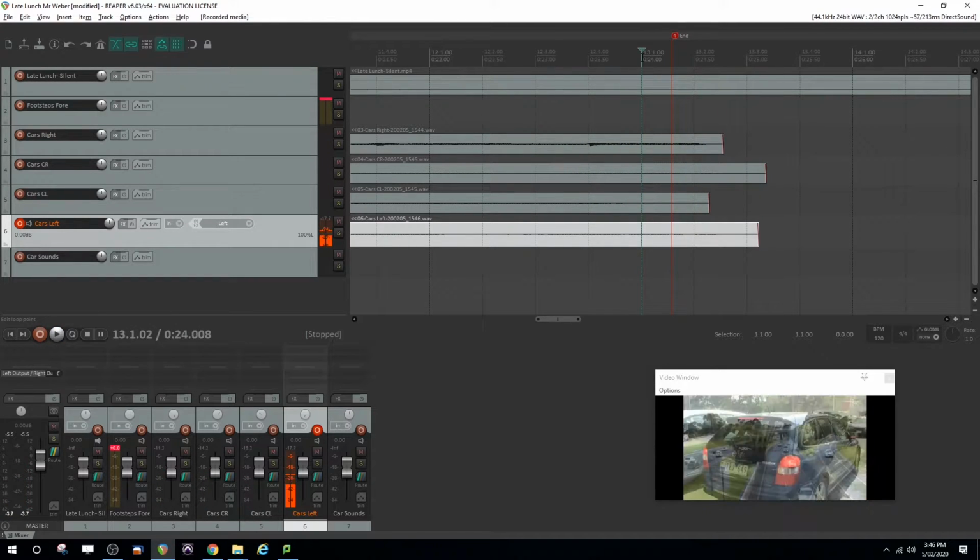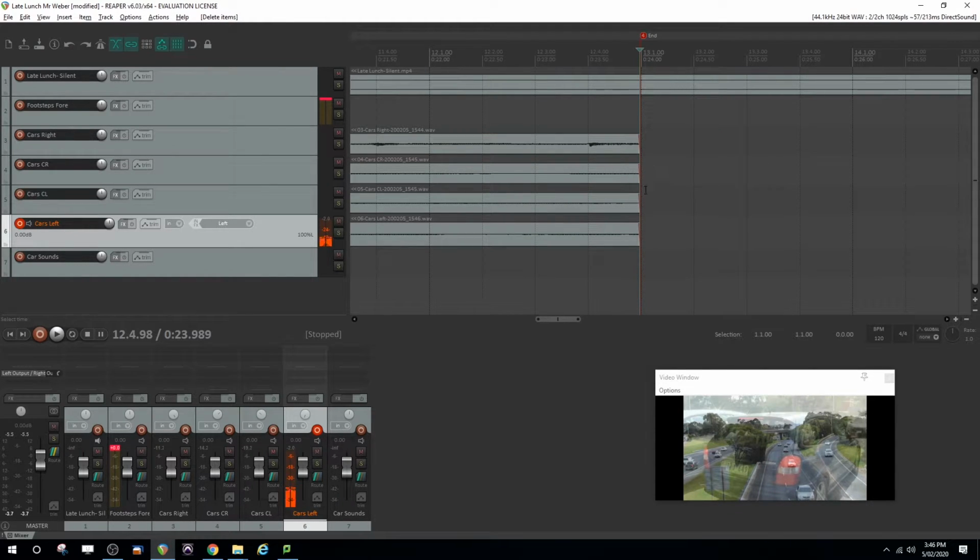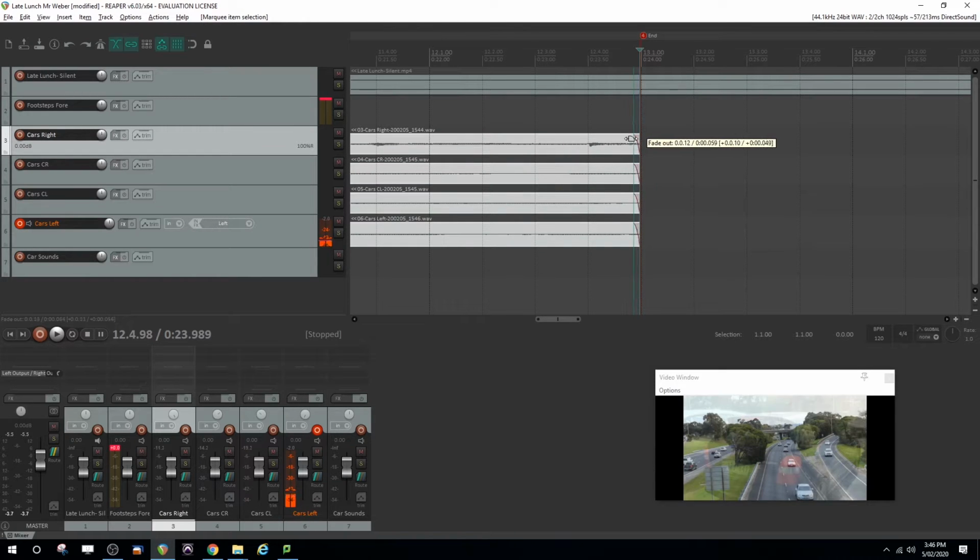Now let's look at the end of all these clips. It's actually about here. I'll move my marker so you have an accurate marker. I can actually use my right mouse button to draw a box around those and hit S to split and then delete. Then I'll just draw a box around these ones and just make a little fade. It's a bit longer.